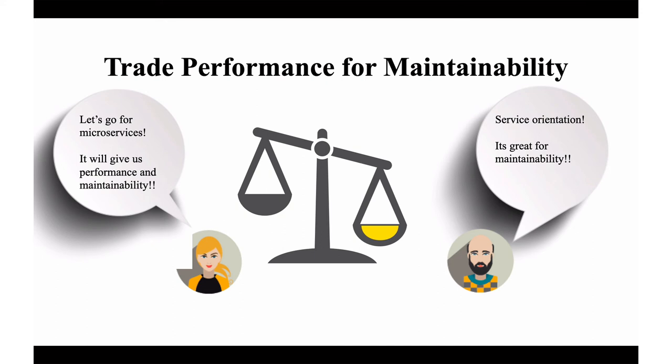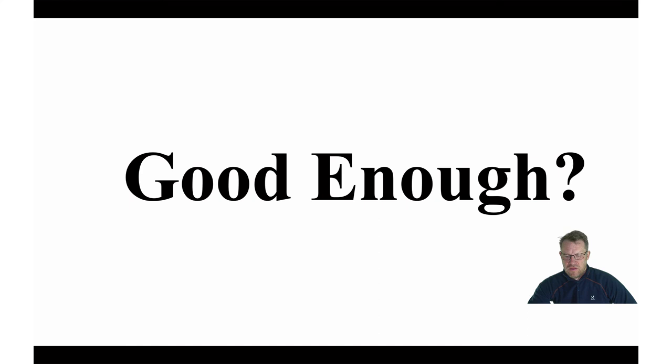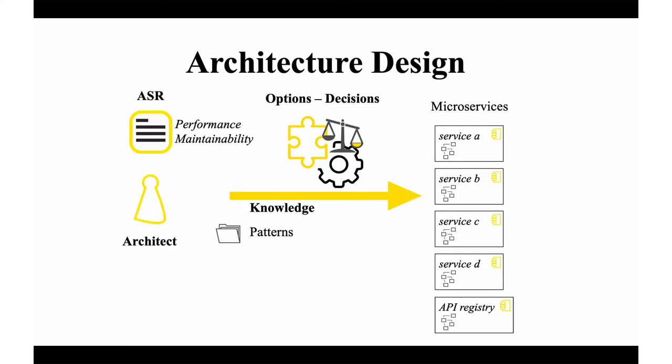However, are any of these two good enough? That's part of the evaluation. We know that if you have a service orientation, you need registries and that could mean you have a lot of indirections. You could have indirections if you go for microservices too because you have API discovery. But on the other hand, mostly you have less overhead in the microservice architecture because it's coherent and comprehensive. At the end of the day, we go for Kirsten's proposal. The option she advocates is the best one.